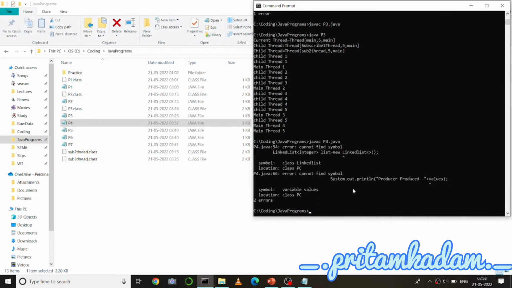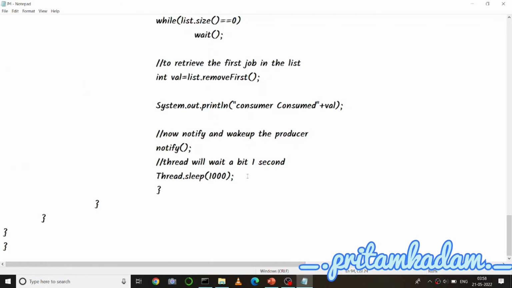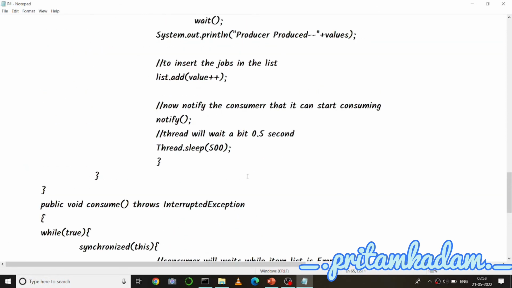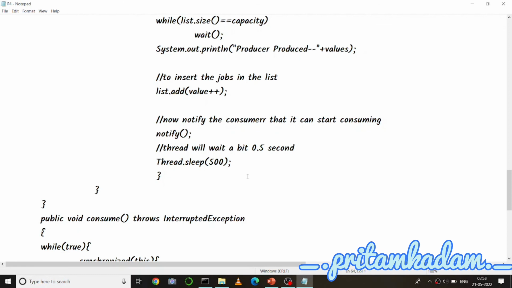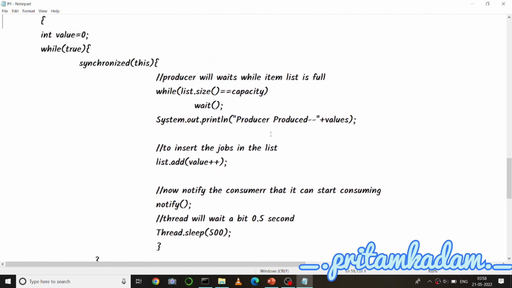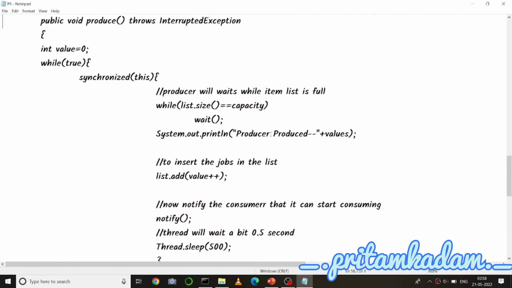Okay. I have to change the small l to capital L and change plus values to plus val. So let us change it. Let us go to the notepad first of all. I have to change on line 66 values to val. Okay, here it is.